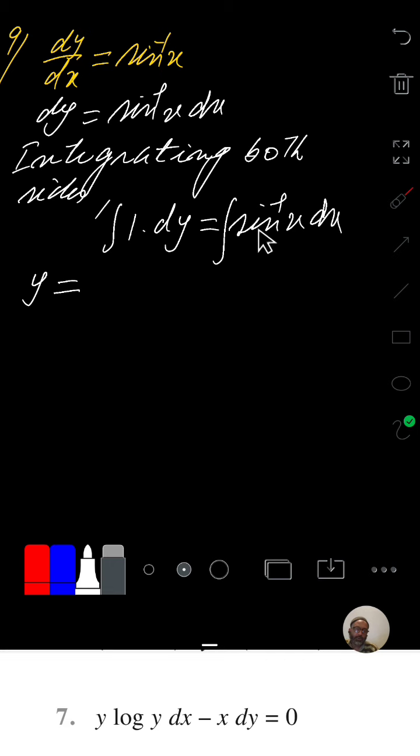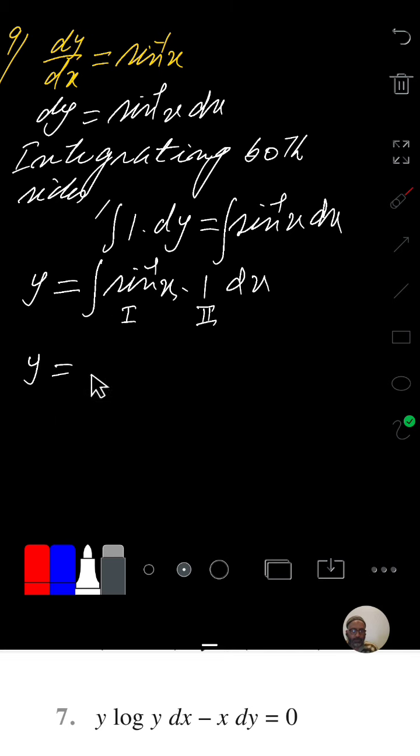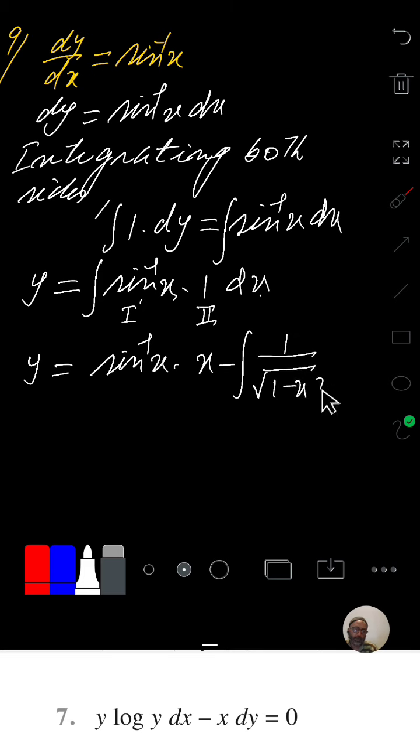So inverse trigonometric function may be integrated by integration by parts. So we should write sine inverse x as sine inverse x into 1 dx, and considering sine inverse x as the first function and the 1 as second function, we may integrate it using integration by parts. So first function as it is, second function is 1, integral with respect to x is x, minus integral as a whole. Differential of first, that is sine inverse x differential, will be 1 over under root 1 minus x square, and integral of the second one, that is x dx.